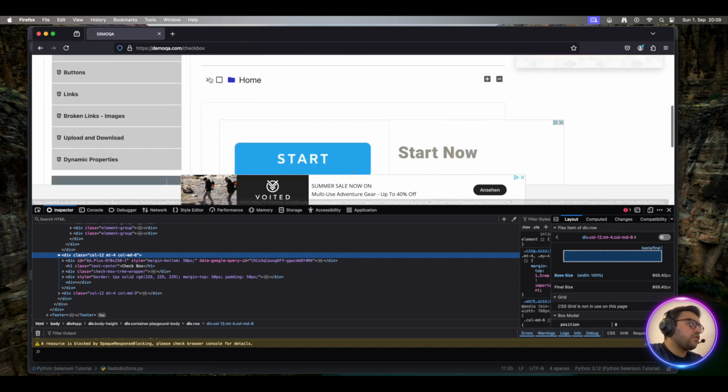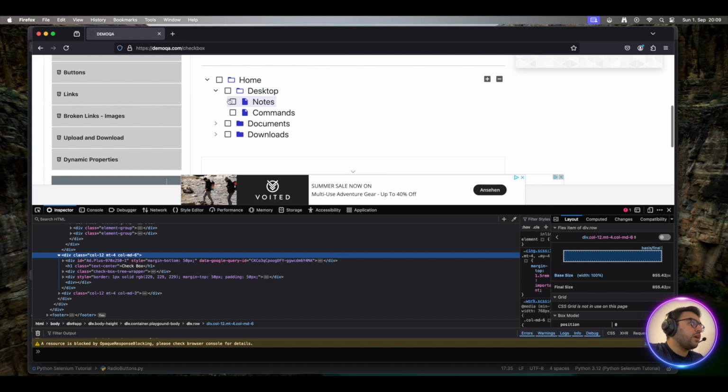In checkboxes, you can select multiple options, like I selected notes and commands both. So home is the parent for desktop, documents and downloads, and desktop is the parent for the child elements called notes and commands. So first let's test by clicking on desktop, then we will test by clicking on notes.